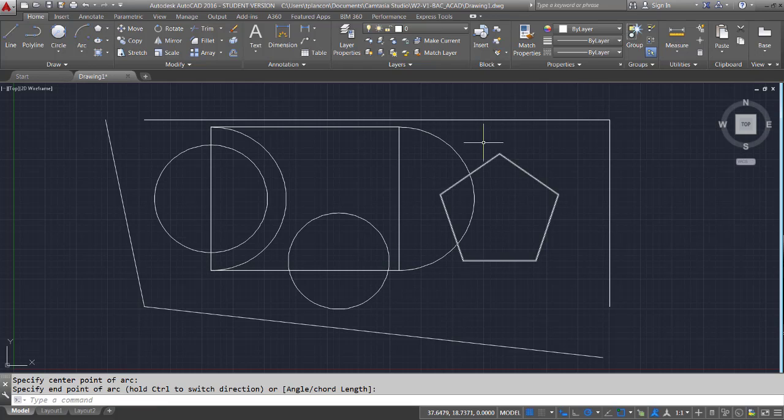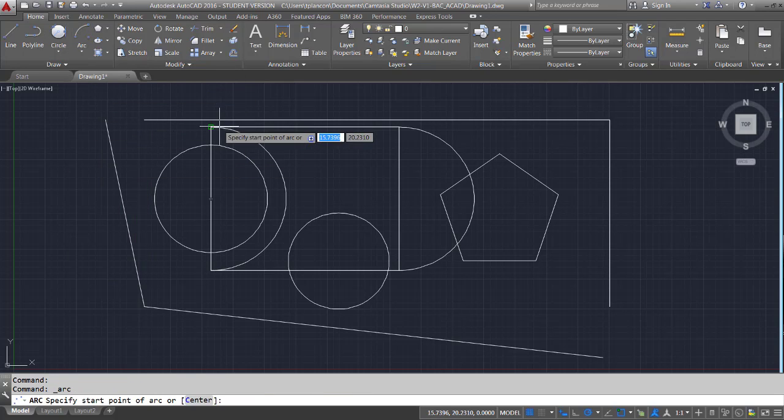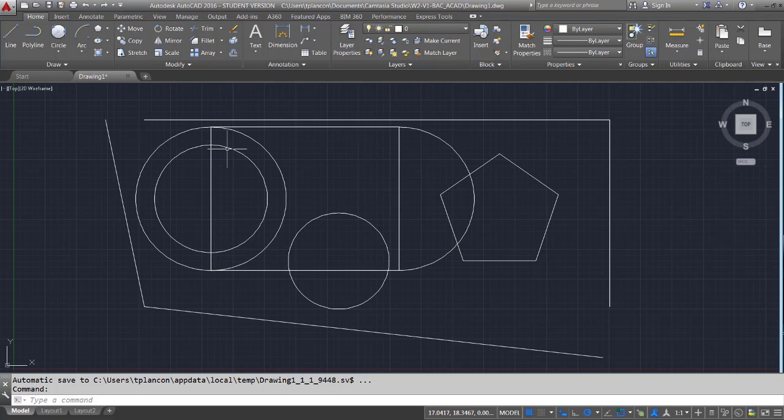So the arc rotated in that positive direction. If I wanted the arc to be on the other side of this line, I would have to move in a negative direction to get the arc to come down along that side. So I'll just show that quickly. Start, center, and end, and the arc will appear on the left side of the line, as you see here.